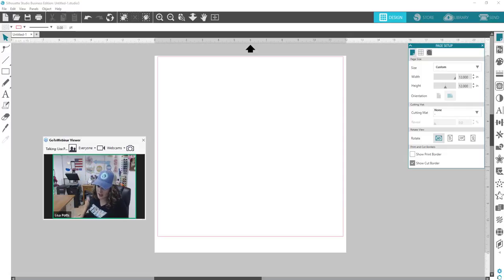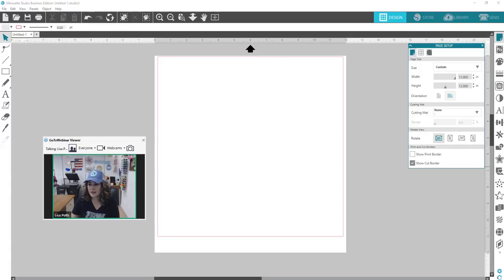So a lot of Business Edition, couple Designer Edition. Business Edition is cool. There's a lot of things that are helpful in it. I'm not going to say it's revolutionary, will change your life. However, there are things that do help speed up your design process, your production process, and it's convenient to say the least. So what I'll go over today are just different things that are helpful about it, fun about it, things that will help production.